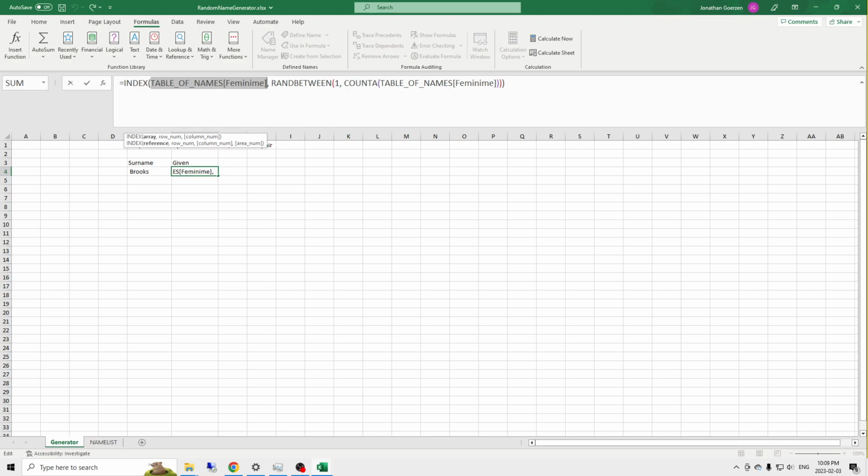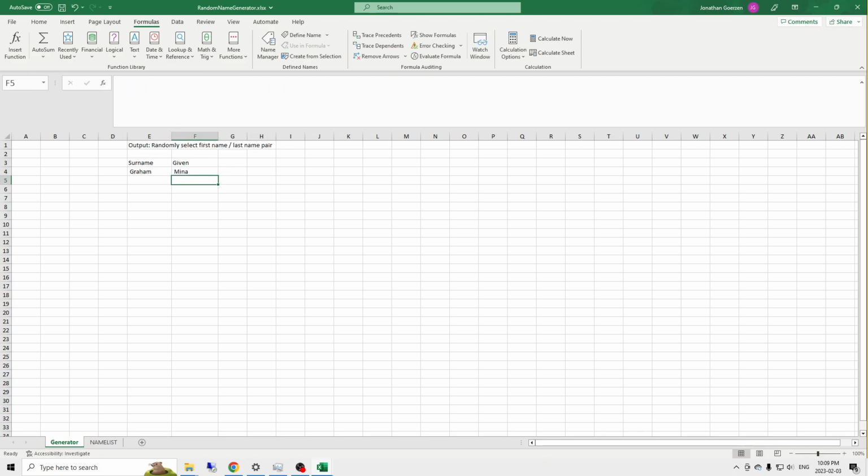But where this is going to be problematic is that if I want to use some sort of a trigger to toggle this back and forth between masculine and feminine, then I need something. You know what we can do though? I could use a switch function. So I'm going to start a new function underneath this one and say equals switch. In order to use that, I guess I need a value. So we're going to make a let function here. This will allow me to keep some values in and out.